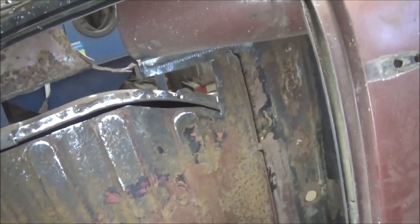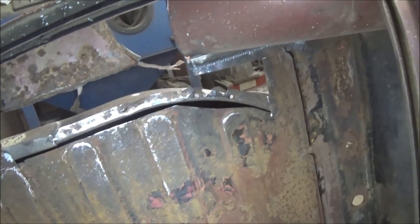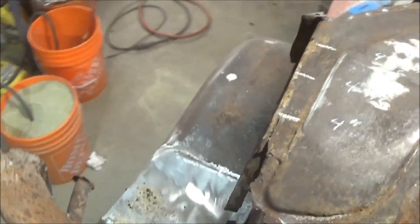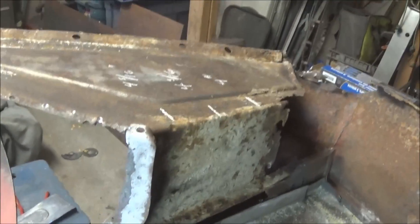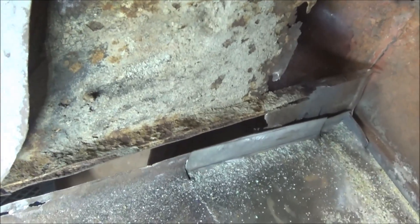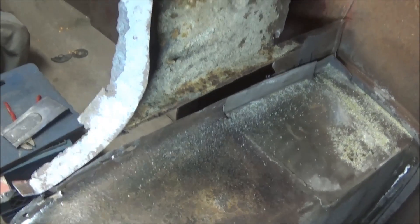Quick update for you. This car's a mess. Anyway, we cut a section of that floor out as you can see, and we've exposed the flange that we need to repair. Scraps are down there. What we're going to do now is drill out the bottom of this wheel well tub section that's sort of stuck on the bottom here. You can see the spot welds that need to be drilled out. We're going to remove that scab piece of metal and get that ready for repair.